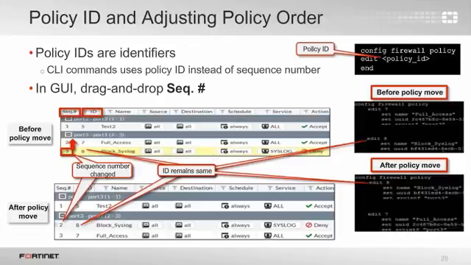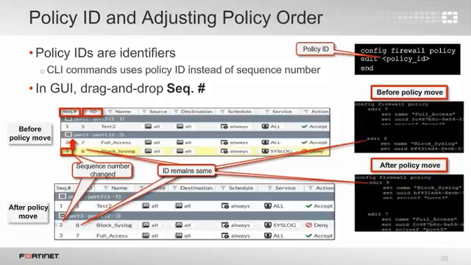Remember that we mentioned that only the first matching policy applies? Moving your policies into the correct position is important. It affects which traffic is blocked or allowed. In the applicable interface pairs section, FortiGate will look for a matching policy, beginning at the top. So usually you should put more specific policies at the top. Otherwise, more general policies will match the traffic first, and your more granular policies will never be applied.